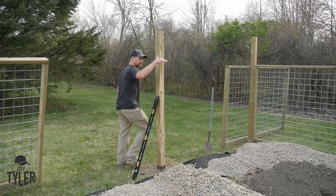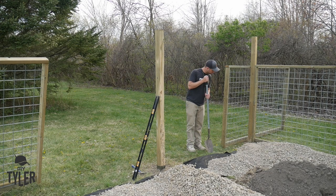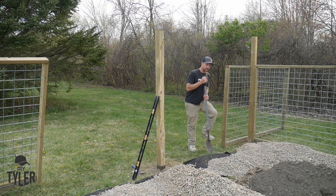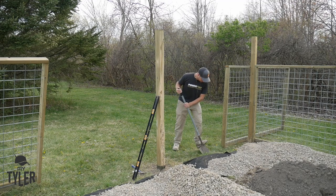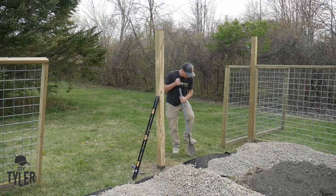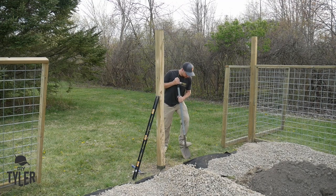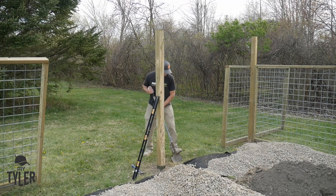We knew when we set the level for the fence that we were going to be high on one side and low on the other. And we kind of split the difference. So over there we were up in the air. Over here we are into the ground about 2 inches, and it's not even everywhere, so it's not 2 inches all along the whole fence, so we just need to cut some areas real quick.